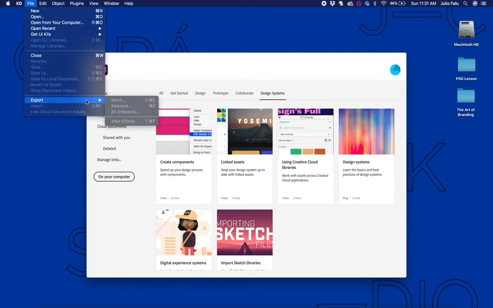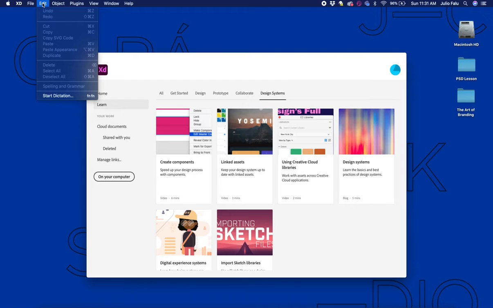Here you close and you export. You can export everything as a batch. You can select different artboards. You can select all of them. Okay, and when you select as a batch, you can save them as JPEGs or save them as PDF as well. Also here in the save as, you can manage those as well.